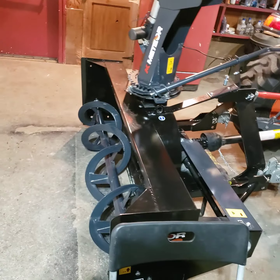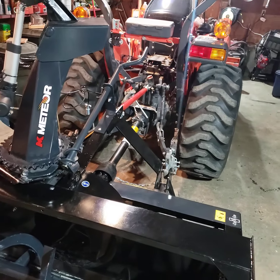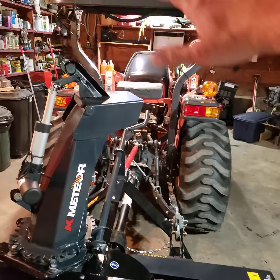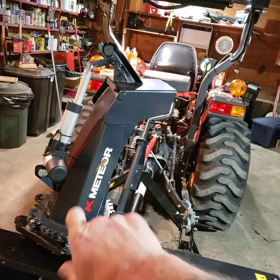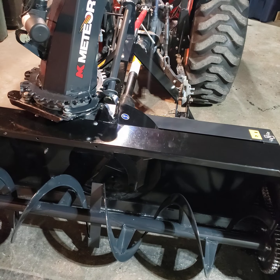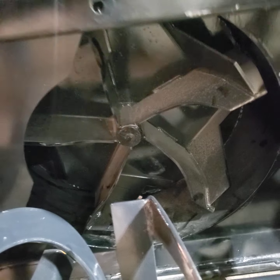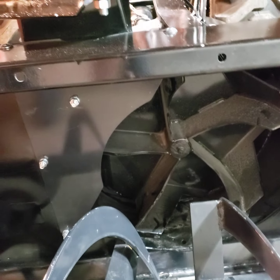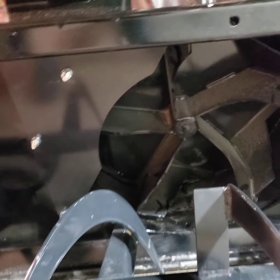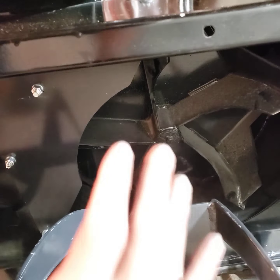I got this 68-inch, 510 pounds, somewhere right in there. 51 inches to the top of the chute when it's up. We'll get to that in a little bit. A very distinct feature on these, they have this side plate, which, when you're going backwards, keeps the force of the snow you're driving into from compacting the snow that's trying to get out the chute.